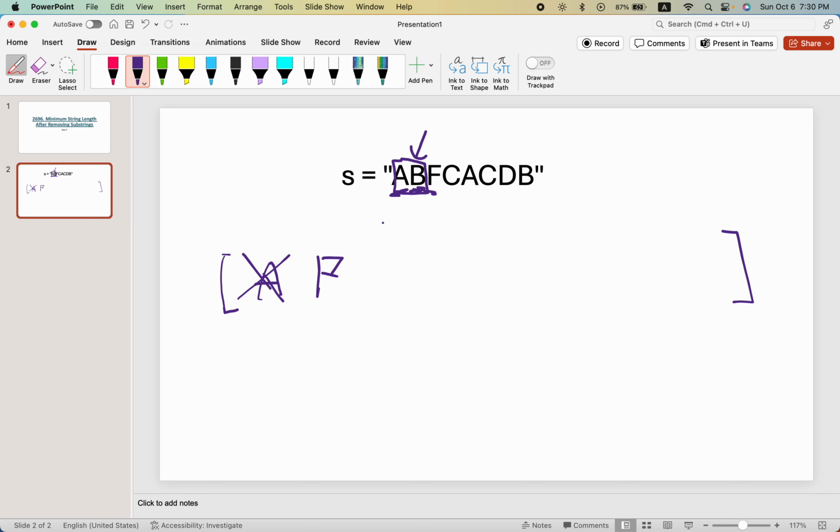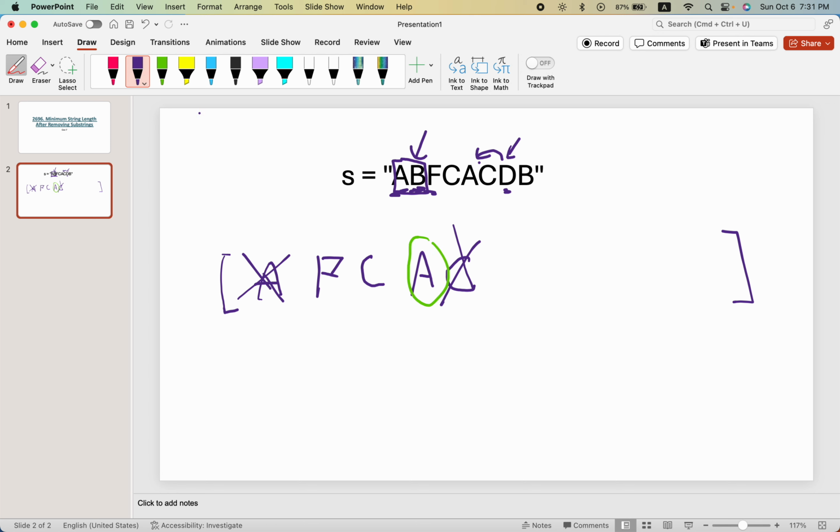So we put F in. This is F. We put C in. It's fine, right? We put A in. It's fine. And then we put C in. It's still fine. Until this point, we look at this D, and we're like, hey, the previous one is actually a C, right? So we want to pop C out, and we're not adding D into it either, right? So now A is the latest one right here.